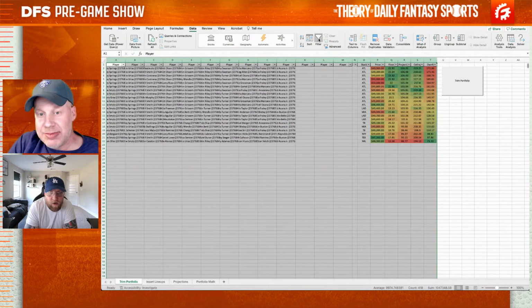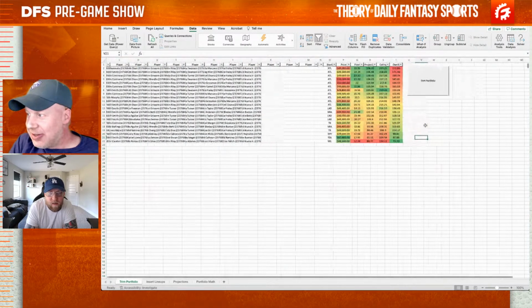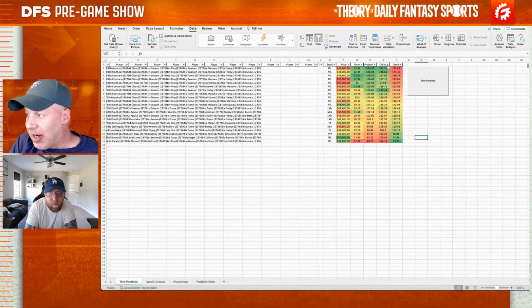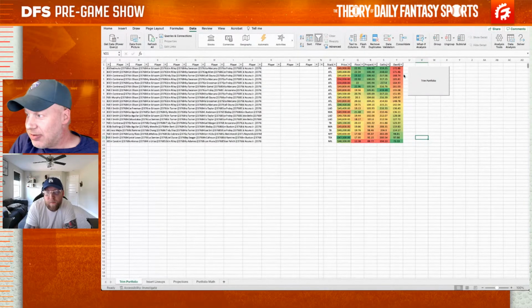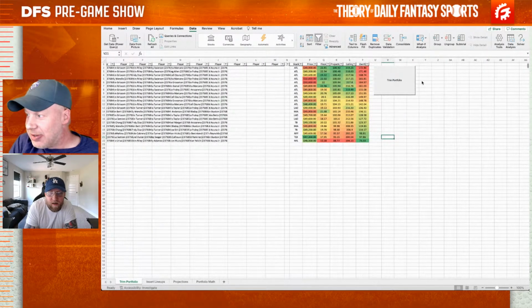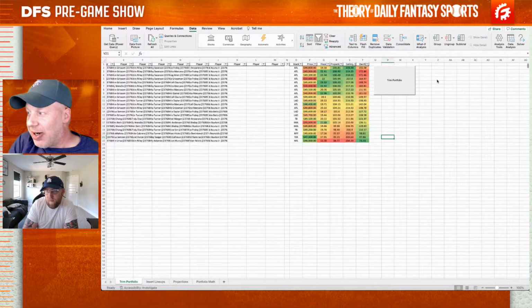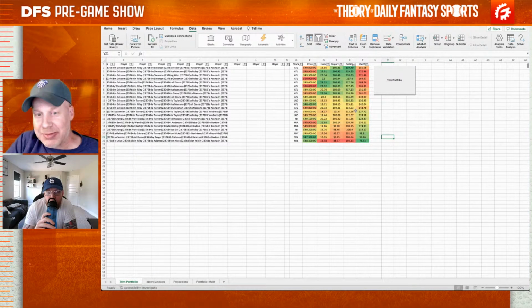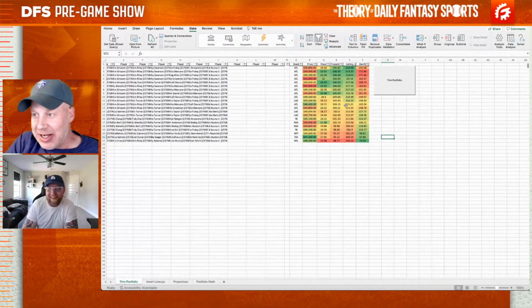And then you can filter, and then you can sort by ceiling or ownership or whatever. Right. Highest to lowest. Sort ascending, descending. Yep. Sort descending for ceiling. Okay. I just have to click on the buttons. Typically I do this just by the column data. That's why you're an Excel wizard and I get by.